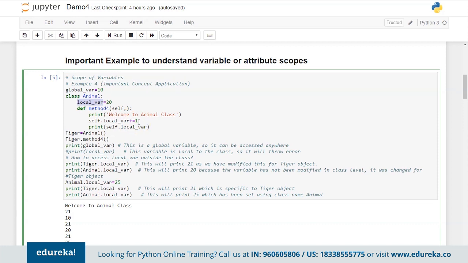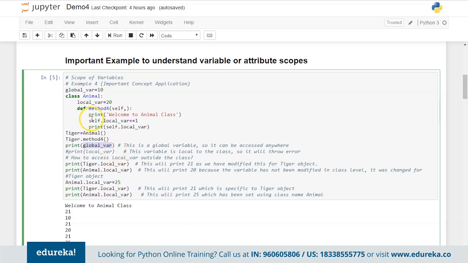Now how is this happening? Because when I'm calling, I'm using a particular object called tiger and putting up a particular class variable here. This is a particular object which I have created and I have called with method 4. So these two statements are getting executed because I have called method 4. Now when I'm trying to run for the global variable, that will be the 10 value that is always present, because that's the global value. Now when I'm trying to get the value of tiger.localvar, we know that local var is something which is modified to 21.